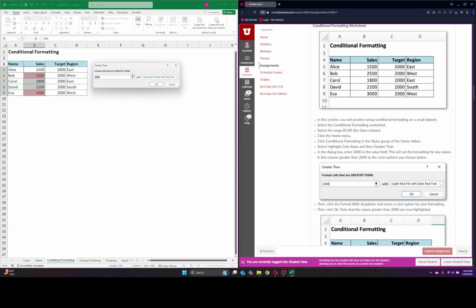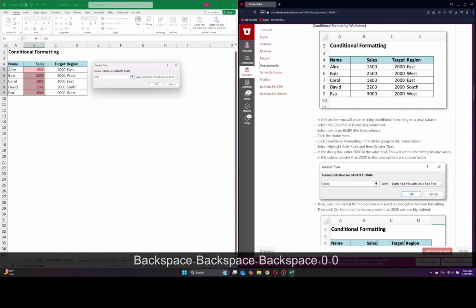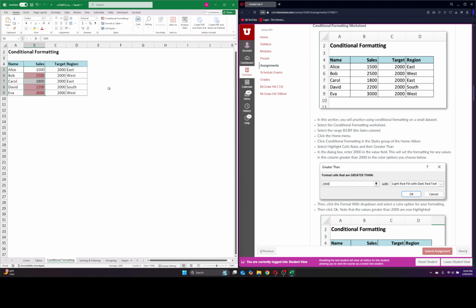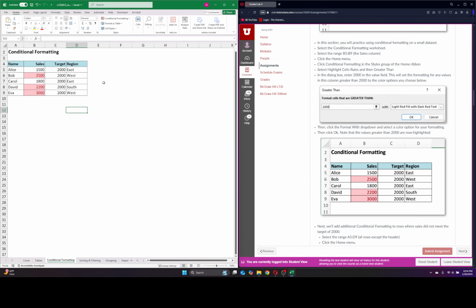Okay. We should automatically see that this pop-up menu shows up and already has something filled in here with 2,250. We want to go ahead and change this to just say 2,000. So go ahead and do that. And now we want to say OK. Which, you see now that any sales that have reached over their target value are now highlighted red.